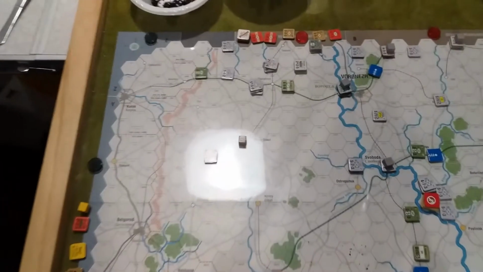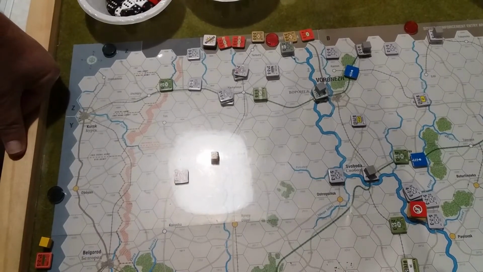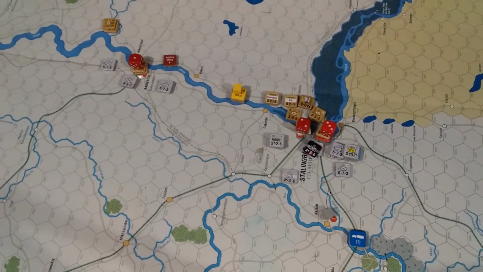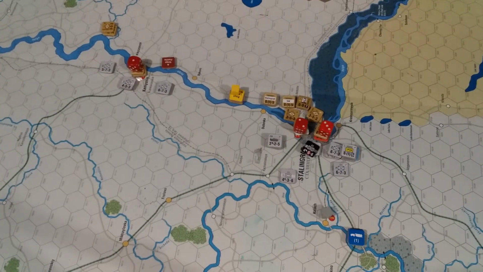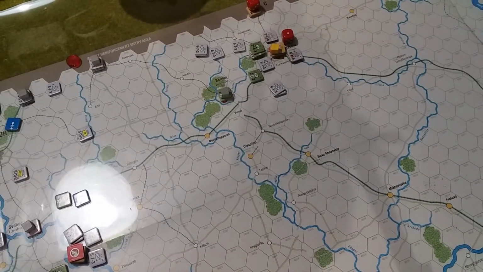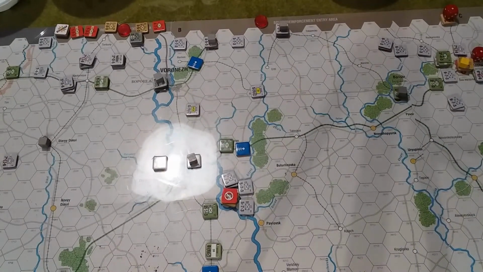Up north, continue our spoiling attacks and everything else, and we're pretty well gone there, and protect Stalingrad, and then start to build up our forces to come down through this sort of area as well. So that's where we're up to at the moment. So let's just leave it like that to start with.